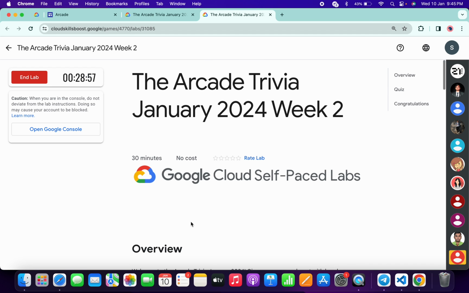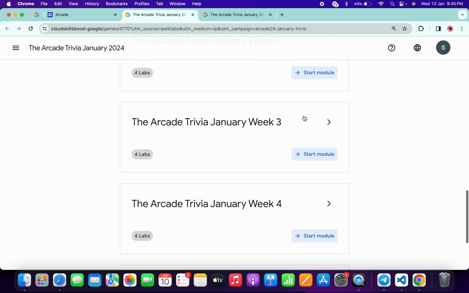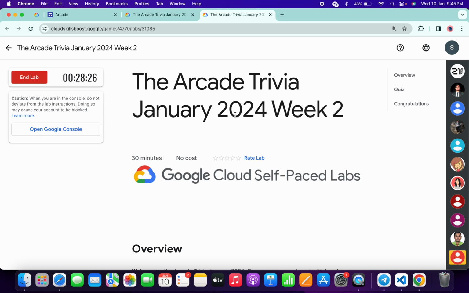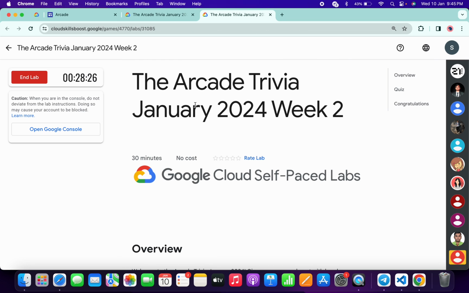Once you're done with all these things, come back over here and refresh the page, and just wait and watch. If I click over here, as you can see, I got a green tick. If you're still not able to get a green tick, no need to worry. Just wait for at least 3 to 4 minutes, and after that, you will get a green tick here for sure. Make sure that once you get a green tick, only then you have to end the lab. And that's the way we have to complete this quiz.